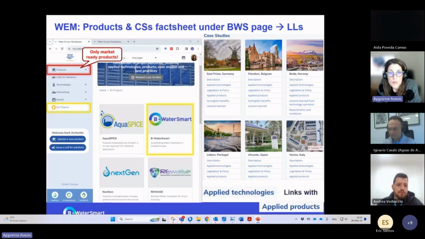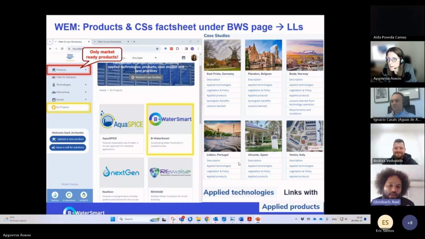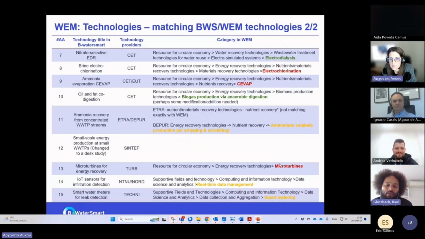Now, moving to the products. This is, let's say, how somebody can explore. For somebody who... Yeah, can I ask a question? Yes, quickly. In the table that you showed, some of the technologies don't have any categorization. Does that mean that it's missing, needs to still be added? Exactly.